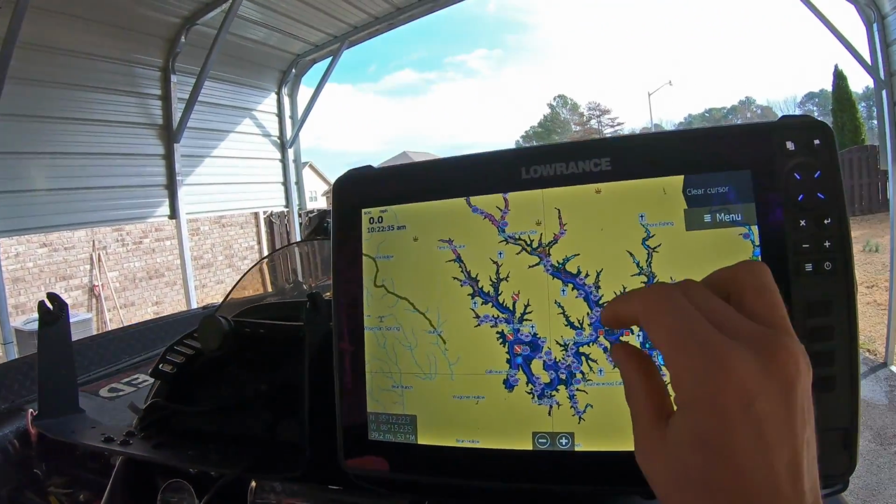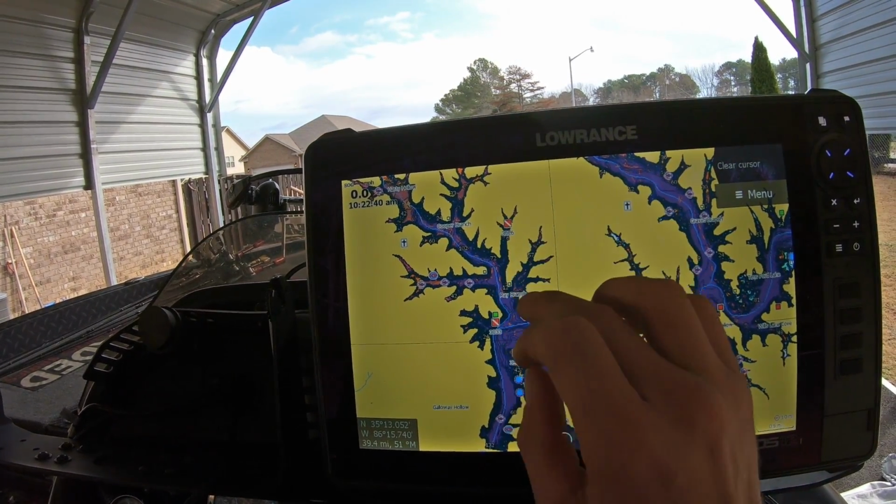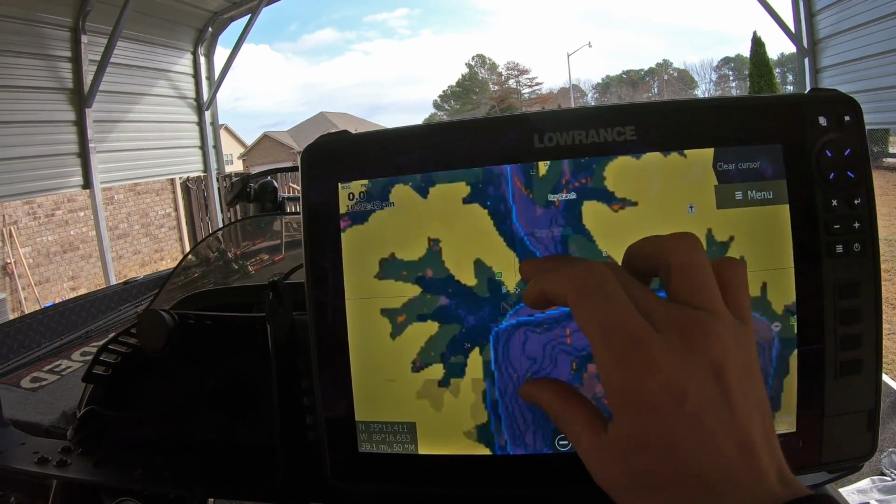I don't have a huge amount of experience fishing these kind of mid to highland reservoirs, and that's exactly what this is. So I get a little scrambled out when I'm not catching fish, I'm not seeing fish, I'm not seeing bait, because I don't know what to do. I don't know what plan B is. So if I lay out some of these points and have a good plan and just run to the back of the pocket, scan that, check out that point, it's simple. And then I use the shading to expand on that once I get out there. It's a great way to start simple, have fun, don't scramble, don't spin out.